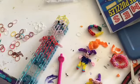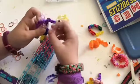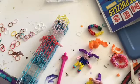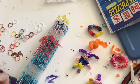Now, if you want like braids or pigtails or something like this, then you're going to get your hair color again. Just going to do short little pigtails. Go around three times.